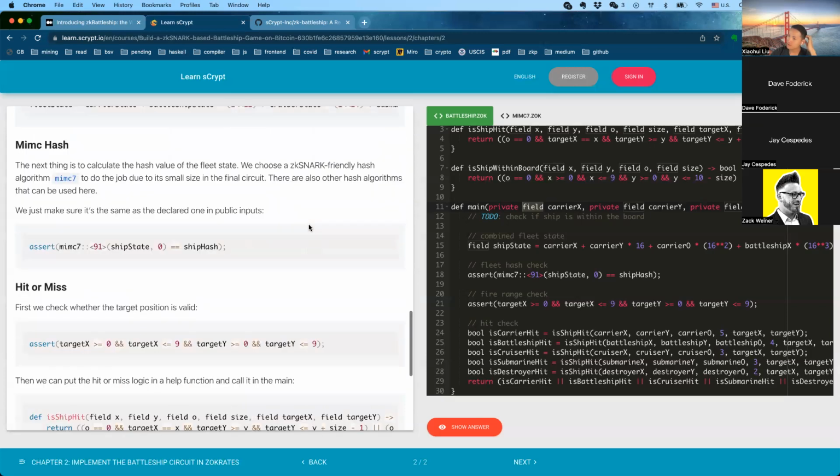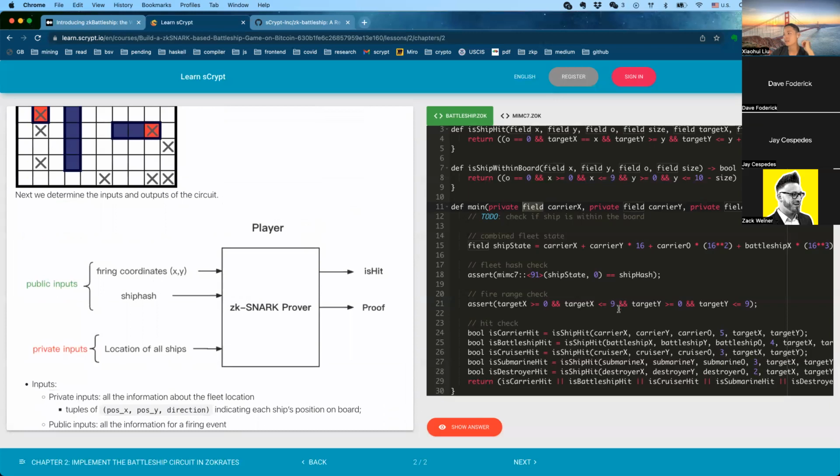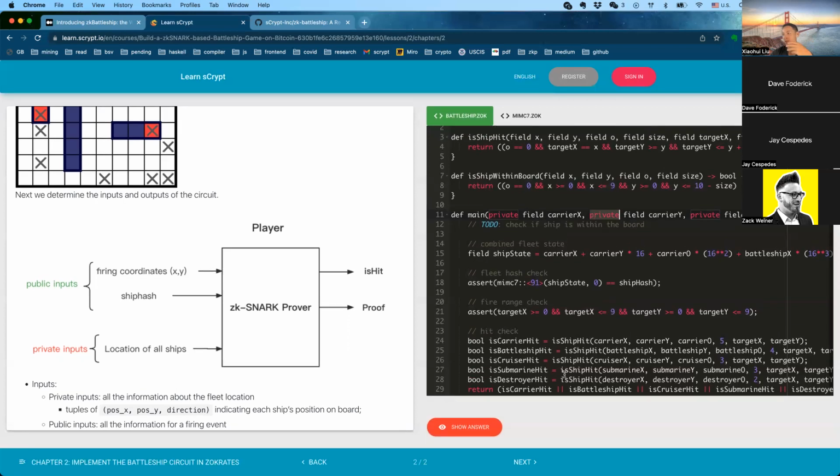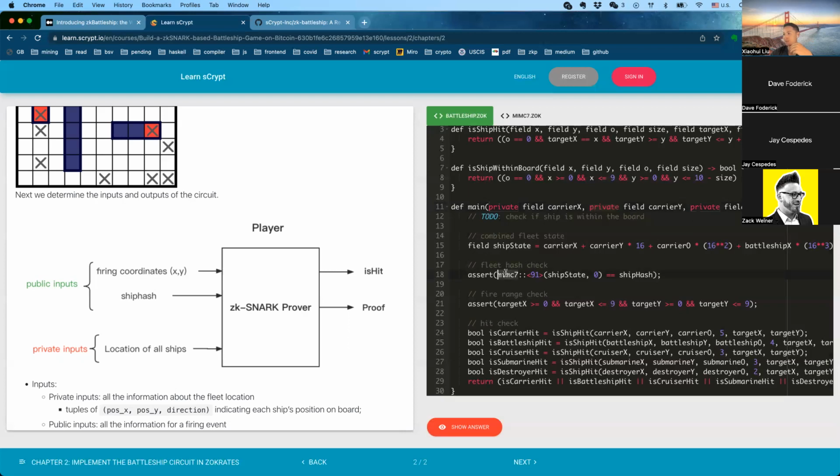Make sense so far? So if you compare this with the diagram here, you have all your firing, you have all your fleet position here, which, if you look at this, has this private keyword. So in ZoKrates, when you declare the main arguments to be private, that means not only the prover can see this, the verifier cannot. The verifier is your opponent, right? The opponent gives you this, and you are going to tell him whether it's a hit or miss. And he's going to run the verifier to see whether it's a hit or miss. So by declaring this as private, you're hiding the position of your ships. But also, he can be confident you cannot cheat because you have this hash you have to match first.